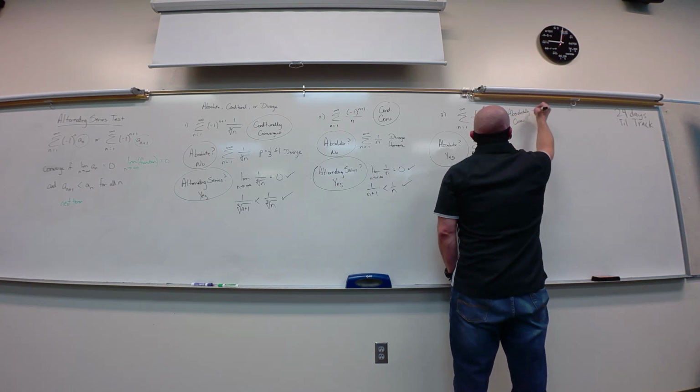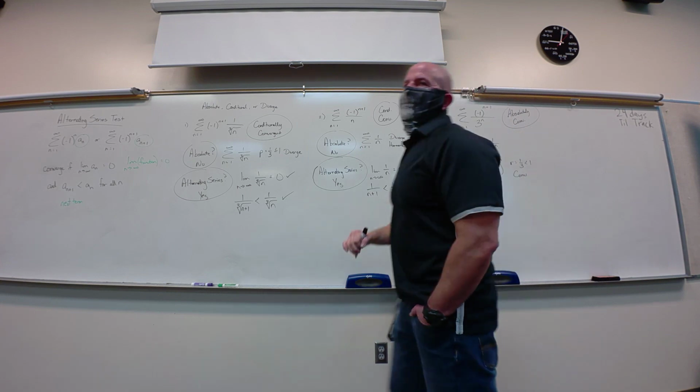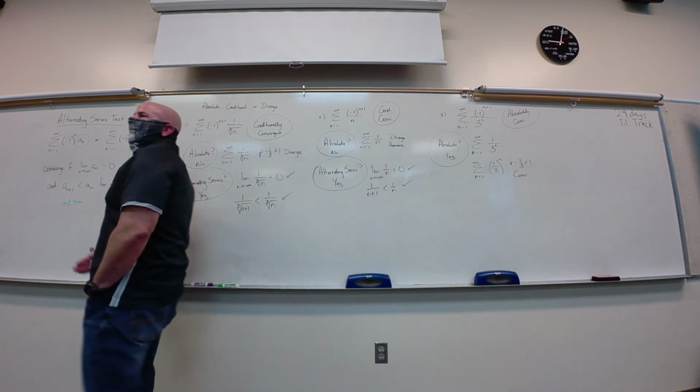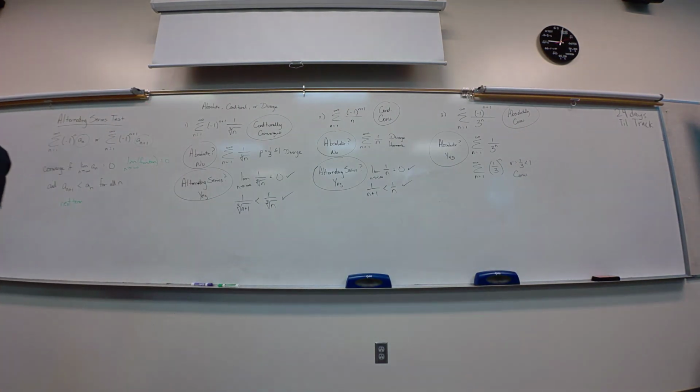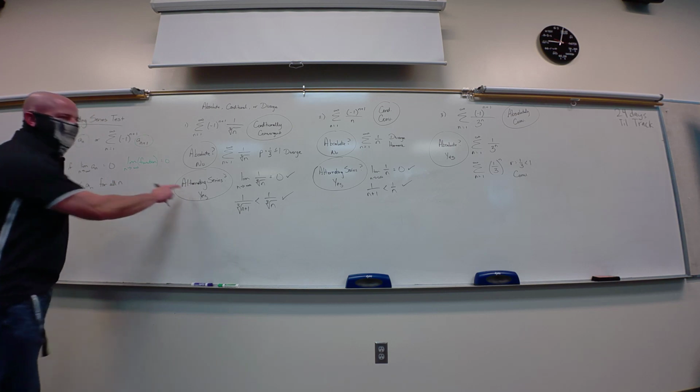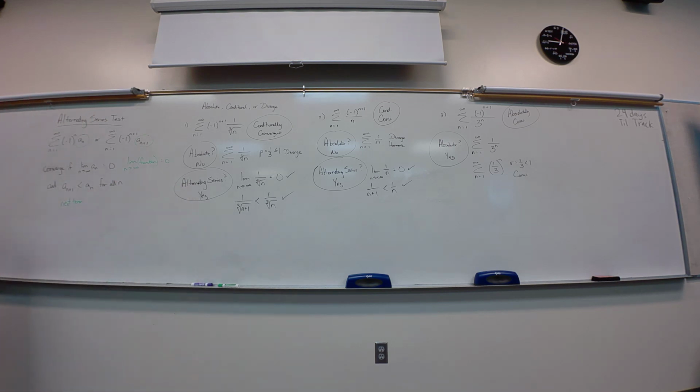convergent, which means that it's going to converge all the time. I don't need to go check the alternating piece. It's still going to converge. Okay? It's absolutely convergent. That means it's going to happen all the time. Conditional means it had to be an alternating piece to make it converge. Okay? And again, if both parts fail, we're looking at a divergent sequence or series. It's not going to change anything on that.